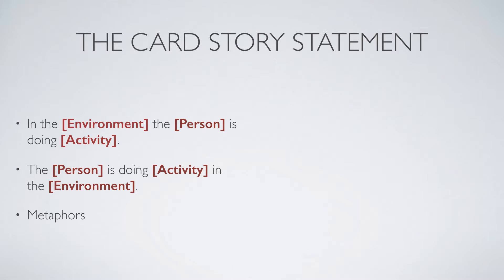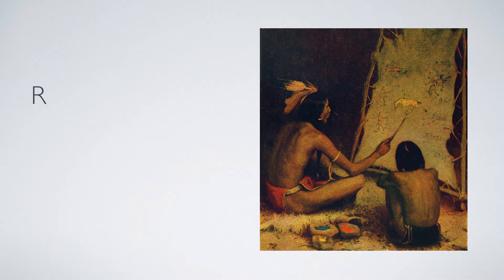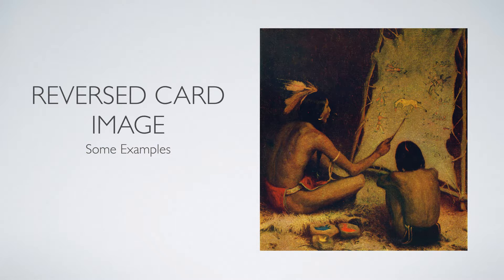So basically what we've figured out is that we use the same card story statement method — just with four different perspectives for interpreting reverse cards. If you have the book 'The Complete Book of Tarot Reversals' by Mary K. Greer, it has many more methods, but in my experience these four have served me well. Of course that's my thing — you can play around and figure out your own. The reverse card image is not a bad thing; it makes the reading a little easier because you can immediately see where things are not working versus where they are.